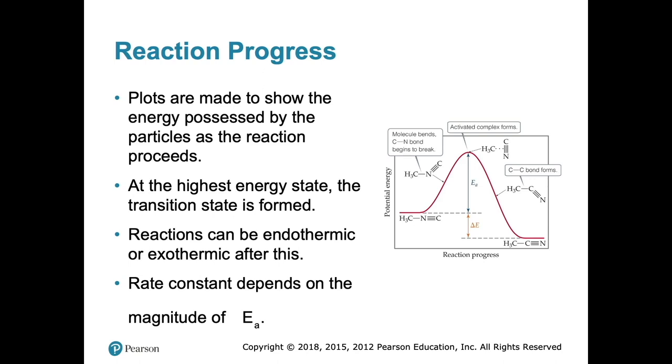So we start here. This is the reactant, right? And the reaction begins, and then this part right here, the energy between the reactant's energy and the energy required to get to the activated complex, also known as the transition state, right? It's called the activation energy. So this is the energy between the reactant and the energy needed to get to the transition state. That's called the activation energy right there. And you always know that there's a transition state, for one thing, because it's always at a peak of one of these things.